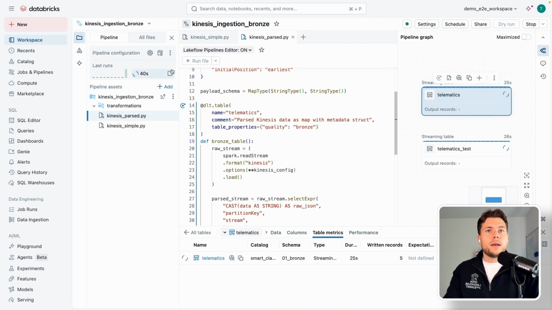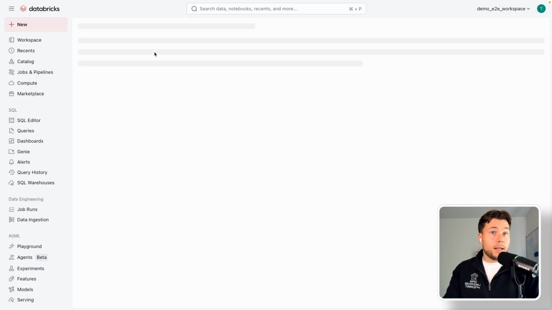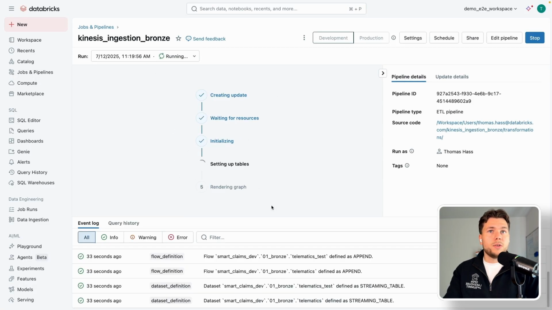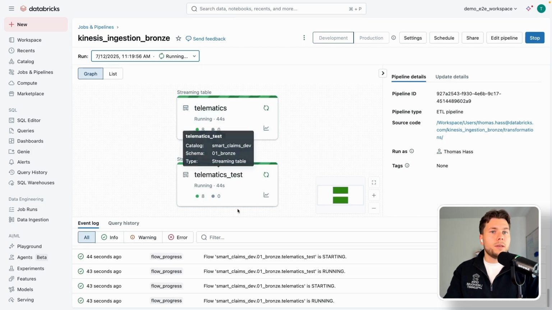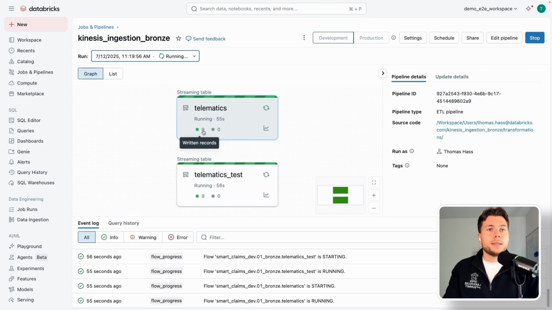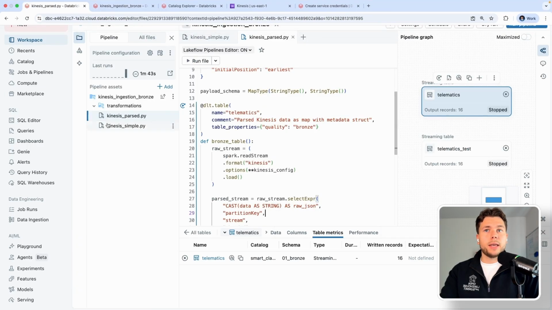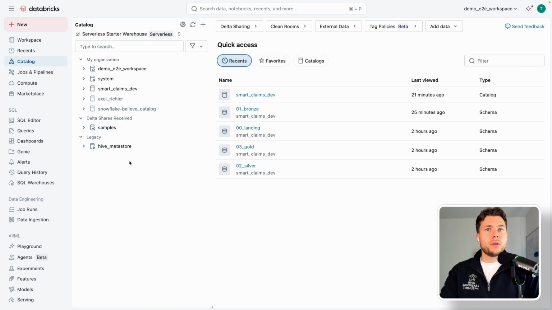And you can even click on the actual declarative pipeline and also have this UI if you're more familiar with that one, and see also here the different streams. So in this case, we are now continuously running the simple stream right here, where we are not parsing the records, as well as the more advanced stream, and both of them ingest data in real time as this is now a continuously running pipeline. Now I stopped it. Let's quickly check in the Unity catalog how things look.